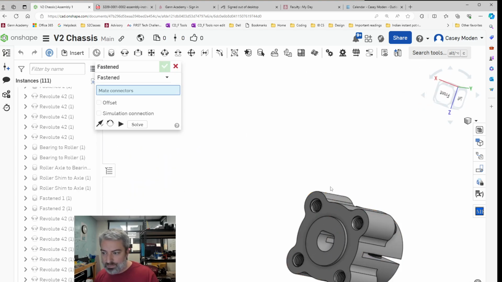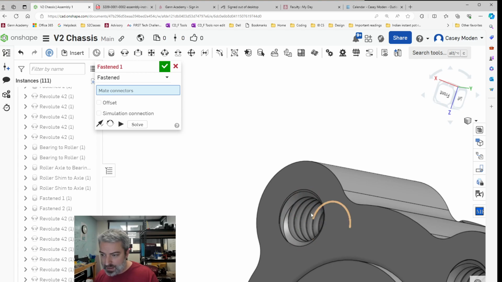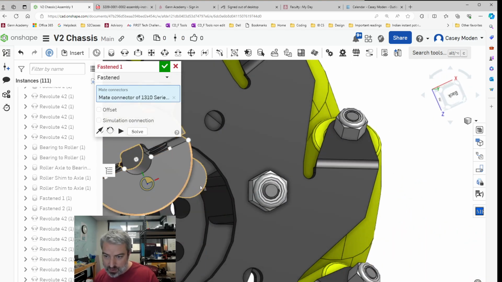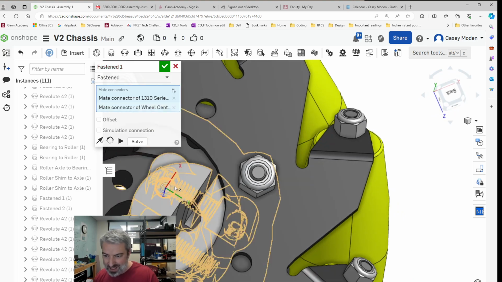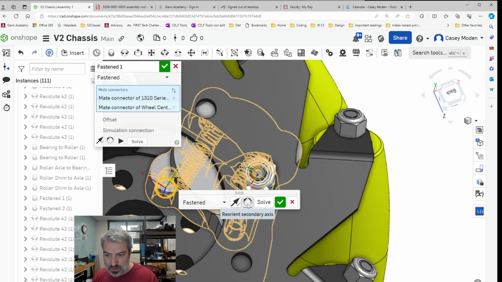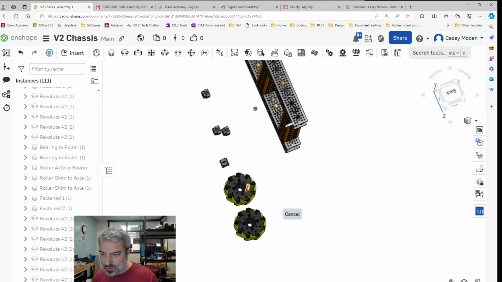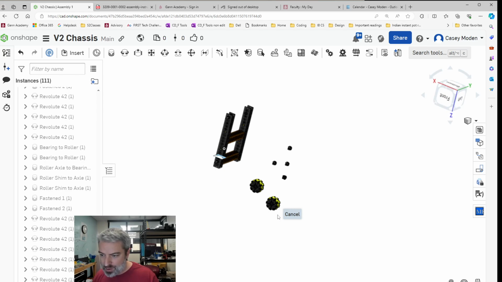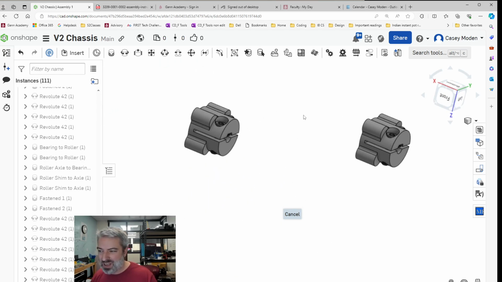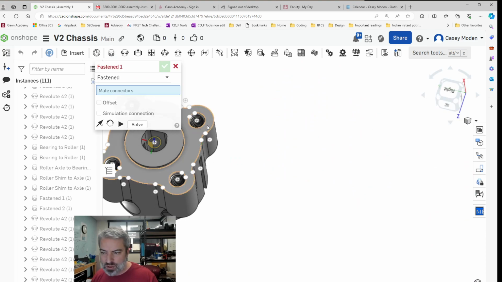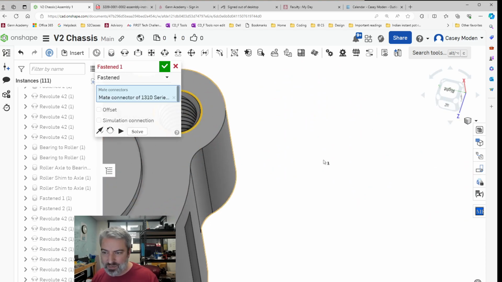I'm going to select Fasten Mate. I'm going to select this thing here. And then over here, we're going to select one of these holes on here. I'm just going to do one. I think even at this point, you probably should be able to do this independently, but I'm going to add that in here. All right, that one didn't work. I think I could just rotate. It's doing by 90. I wonder if I rotate by like 45, would that be better? I think I'm going to choose a different circle on here. There's a lot of different ways I can make this work.